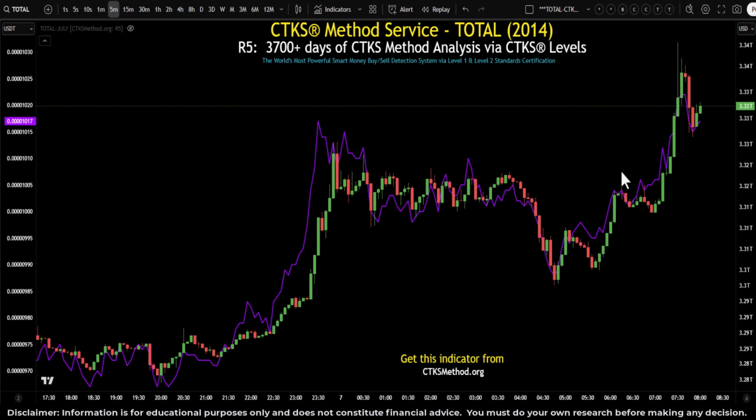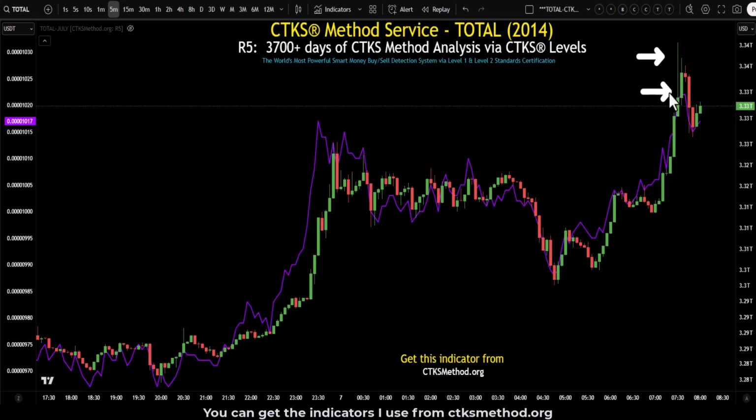I'll give you edges that you can translate into profits inside any financial market. You'll find with the CTKS method, you can actually start planning your trades institutionally, like an institution of one. Here, I've looked at total crypto market cap and overlaid PEPE. You can see down here at PEPE's price, it came down into that buy area where I bought, and this was the sell area up here.